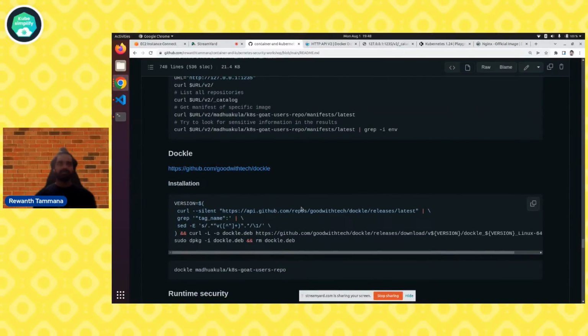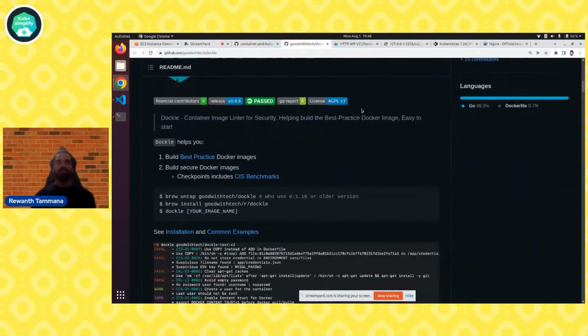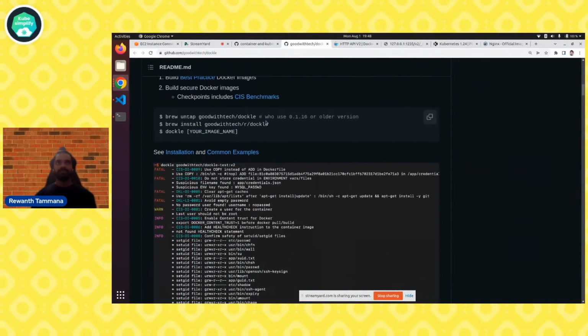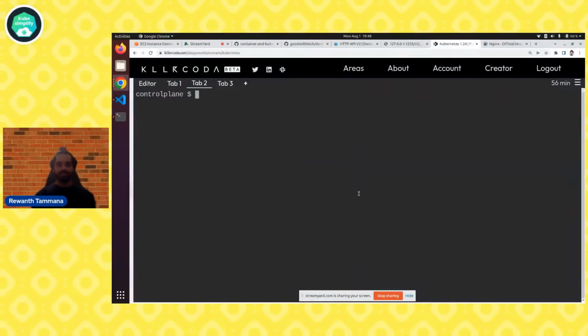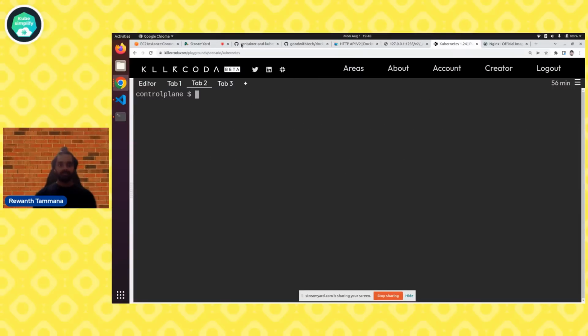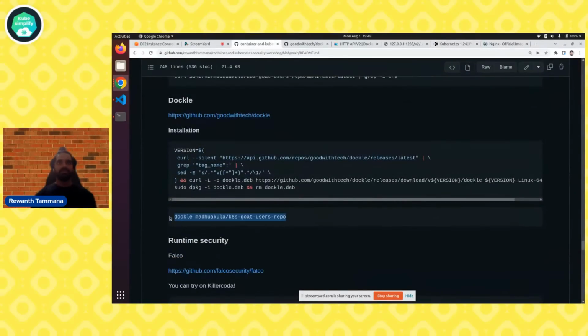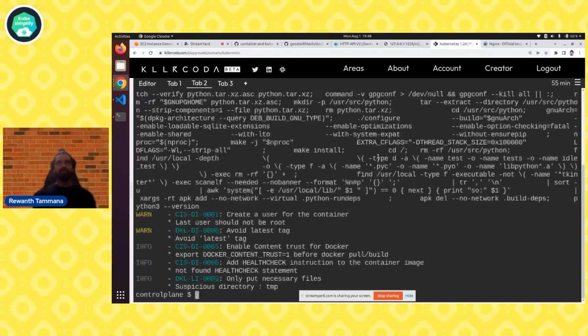Whenever we say Dockerfiles should be written securely, how can we do that? There is an amazing tool called Dockle that you can use to scan all the images for bad practices. You can run this command to install it. For example, if we install it here, it is installed. We'll use the same image that we were analyzing previously, Dockle and the image name, that's it. It will say what kind of issues there are with this image, like what best practices are not being followed.